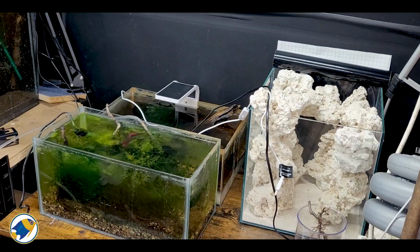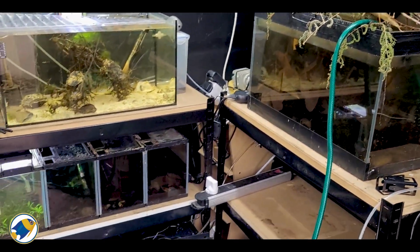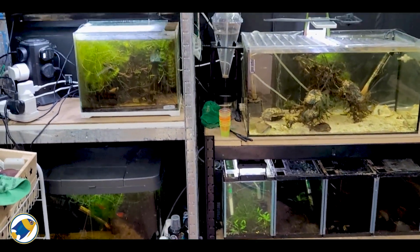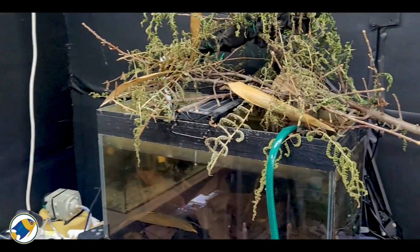Unfortunately, during that time I ended up losing loads of fish because I had to drain a lot of the water to lift the tanks into the house, and I didn't have a lot of time. It's not exactly like this time of year has been nice and sunny. It's been freezing cold, so I needed to get the tanks out and back into the house and then fill them up again. Obviously I was using cold water from the tap to fill up the tanks, and it was taking a lot longer for the tanks to heat up, so I think that caused a lot of stress on my fish, but there wasn't really too much I could do about it.